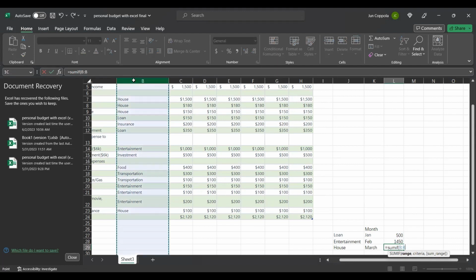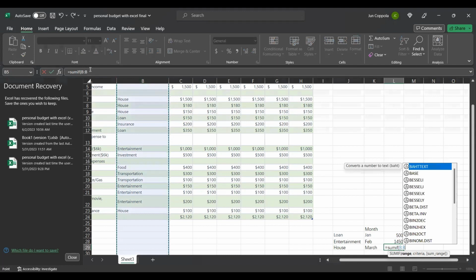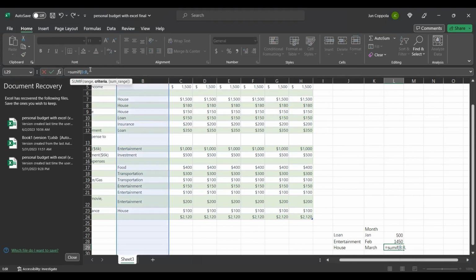And so you want to go into column B. And then you say house. This has to be the same spelling and same type of category as what you list out in column B. If you say houses and in column B you said the type of expense is house, it's not going to pick it up. So be careful with that.